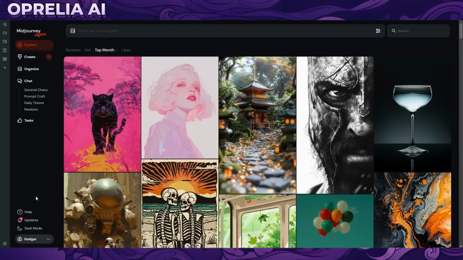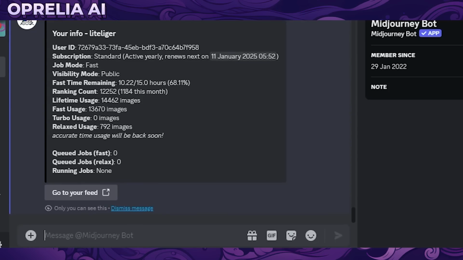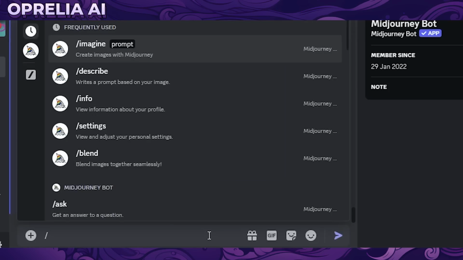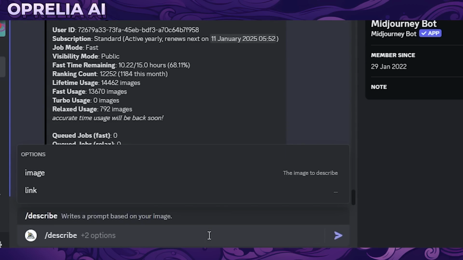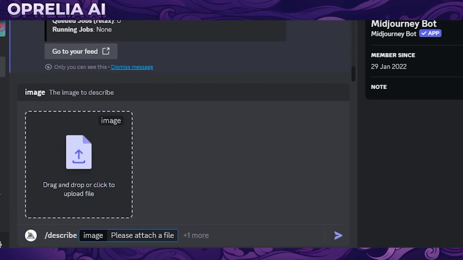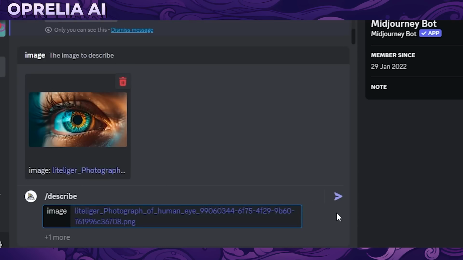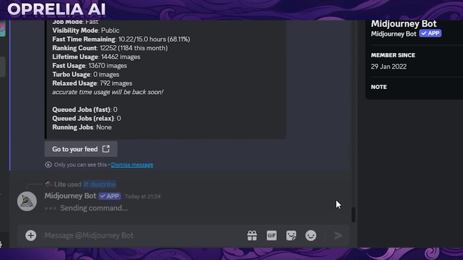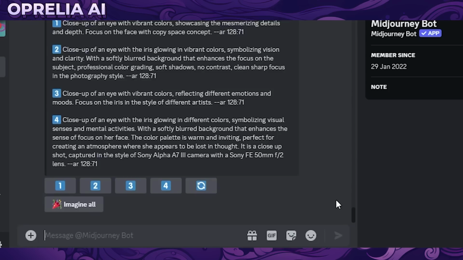Starting off, when you see a cool concept art or fantasy art on another website, and you're thinking, how do I recreate this image on Midjourney in a similar style and fashion? One of the things you need to do first is choose the image, and what you're able to do is type slash describe, and then you can paste an image or a link, and this essentially will give you an idea of what is going on here. So I'm going to put this eye here, and it will give me an idea of what the keywords would be to go on inside Midjourney to get something closer to that.